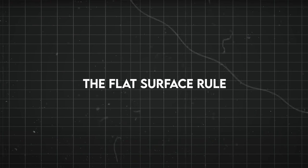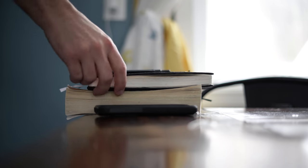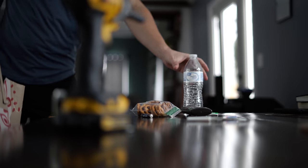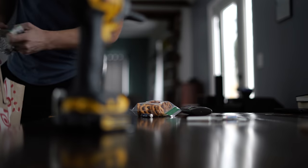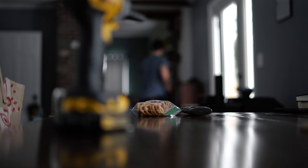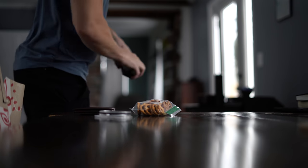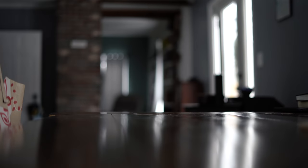The flat surface rule. Look at your flat surfaces throughout your house — generally there's just stuff that has grown on top of them, maybe sitting there for a week or two. Find a place for each one of those things. Flat surfaces have been my bane for most of my life. Each time you notice it, find a permanent home for each one of those things so you're a lot less likely to keep putting them there. Once you have them cleared, try to keep it clean for as long as possible and start building that habit.